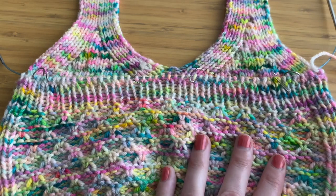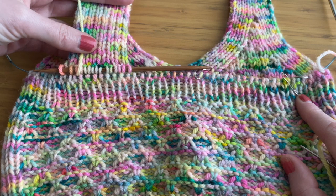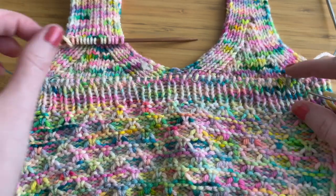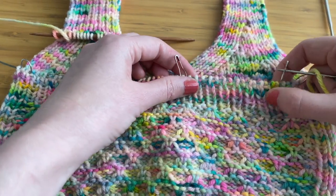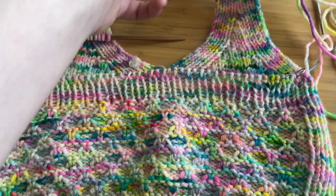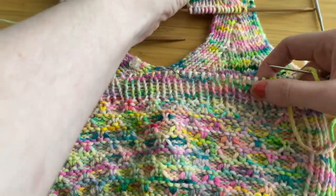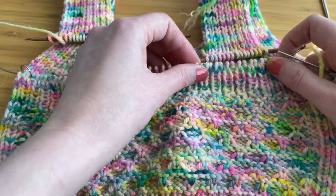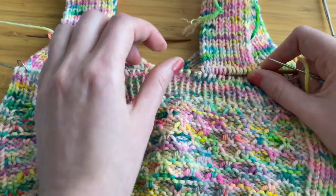And then I want to give you another tip. Now that I have my straps almost worked, I just held them to make sure I was happy with where they were going to be placed. And I placed some stitch markers according to the pattern to show where the straps are going to connect. Now this looks pretty stretched out. This is the extra small size, so it's a 15 stitch wide strap. So this looks very wide, but keep in mind when you attach the strap, it's going to compress those 15 stitches. So it'll join together and be a bit more firm right there.